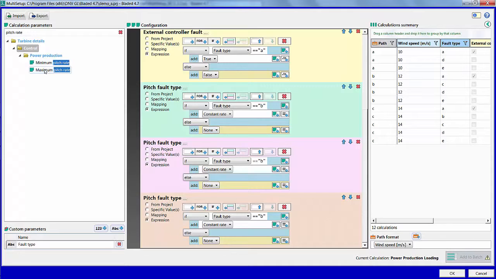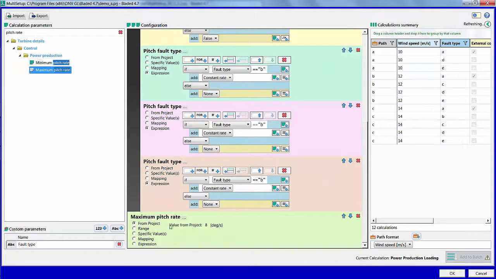We can get the maximum pitch rate from the base project. In this base project it's 8 degrees per second. We can use a custom parameter to define those proportions.